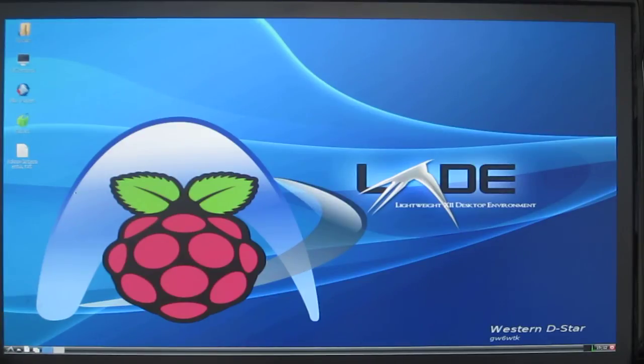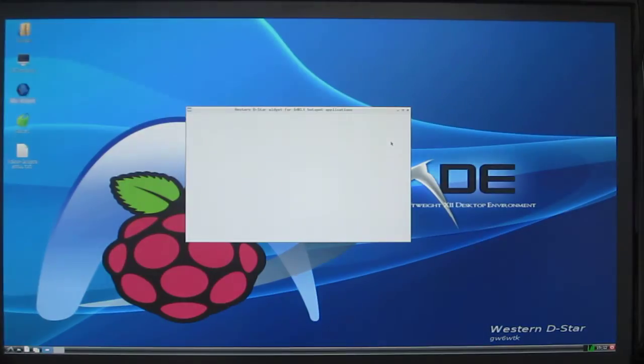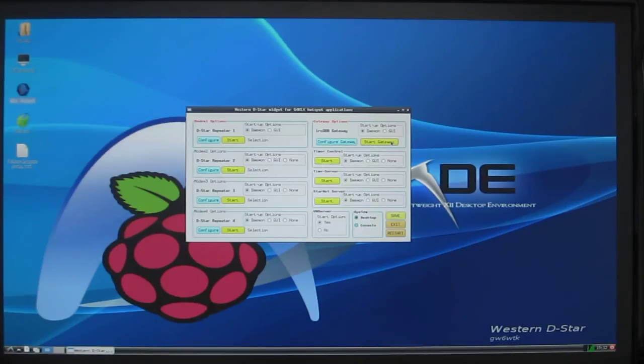Alright, so let's have the last look at the widget. Turn off one of these radios. The other one I can't reach, so I'll have to put up with that in a second. Turn off another one.